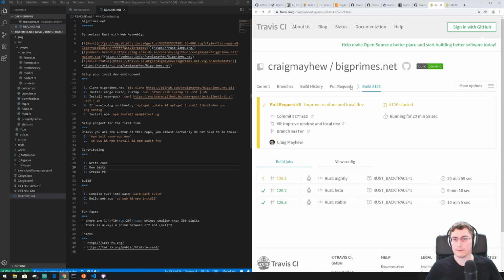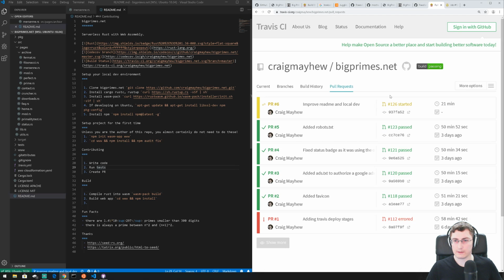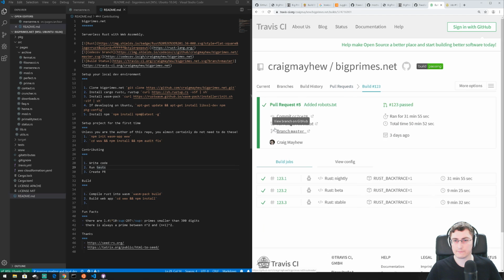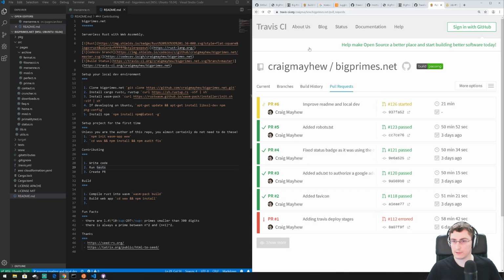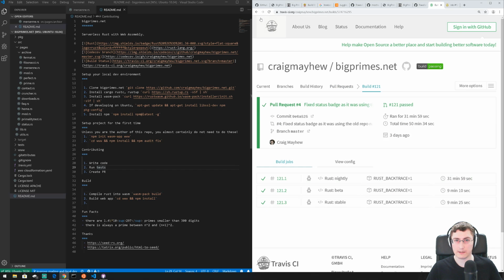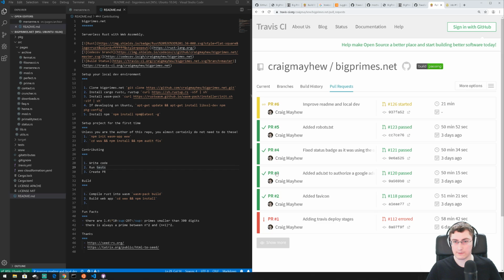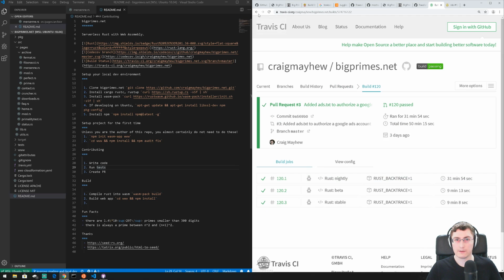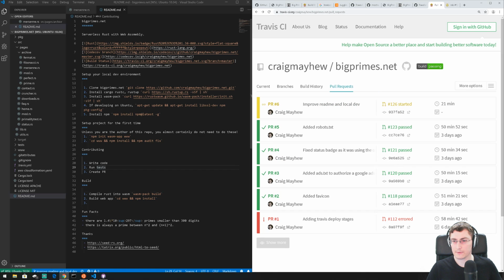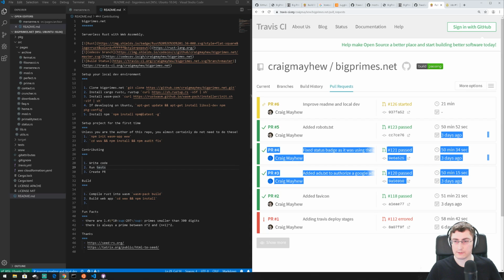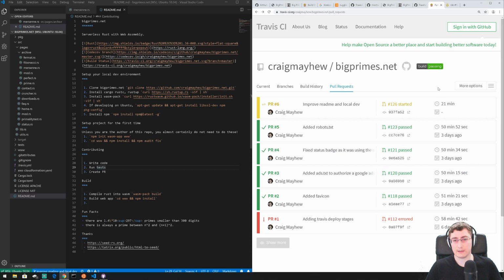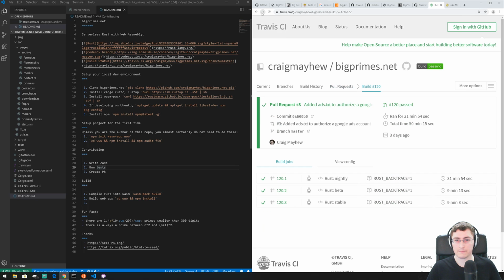I did have, go back to the other pull requests. So if we look, whenever this was 3 days ago, it took 31 minutes to compile nightly. If I go back to the 4th pull request, 31 minutes. I think this is nearly 32. This is fairly consistent, 32 minutes. But I guess each of those are on the same day, so that completely throws my caching theory out the window.